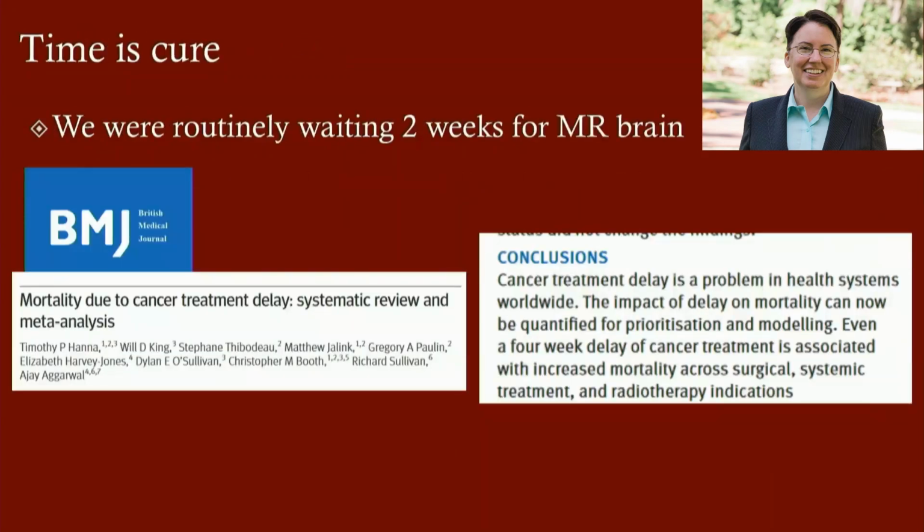The issue in particular for us is that time is cure. We have a big, busy facility. We have many MR imagers, but they operate just about around the clock, 7 days a week. And so before we installed our own MR imager in our simulation suite, we were routinely waiting 2 weeks to get an MR of the brain for a cancer patient.